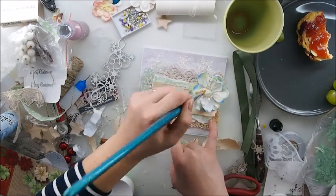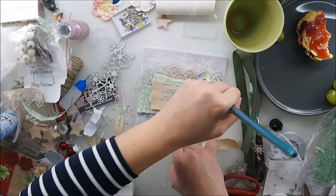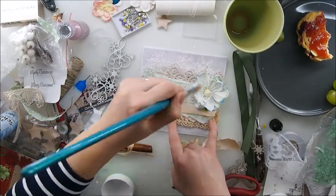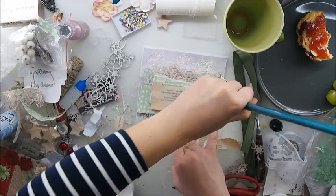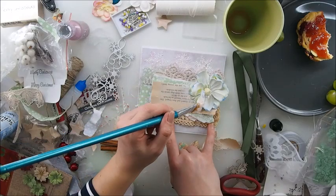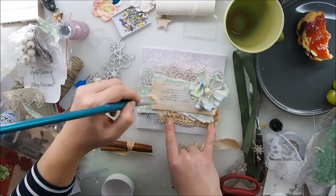Now, if you don't have white gesso, guys, what can you do instead? Think. What can you do instead? You can use some acrylic white paint, modeling paste diluted with water, maybe. Have a try. Don't think that you cannot do things because you don't have what I have.